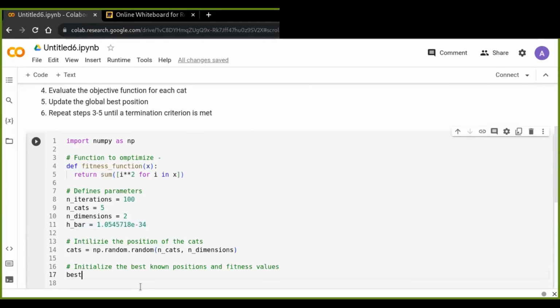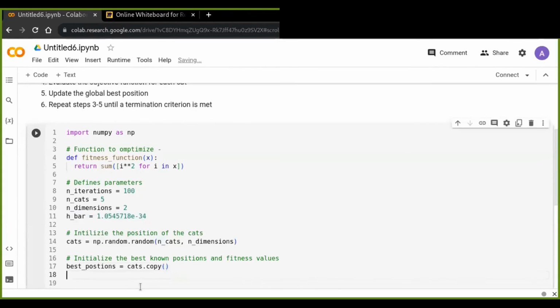The best positions is cats dot copy. We copy the cats' positions initially defined here, and that is the best positions.